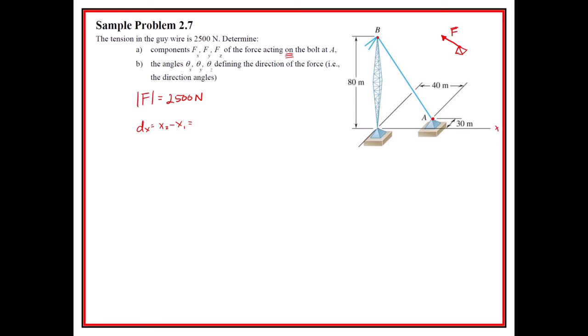Because this thing is right on. If this is x and this is y and this is z, we could see that x is really kind of coming that way right there, and it lands up on that line. So it's going to be 0 and then minus 40. So the answer is minus 40. And these are meters.